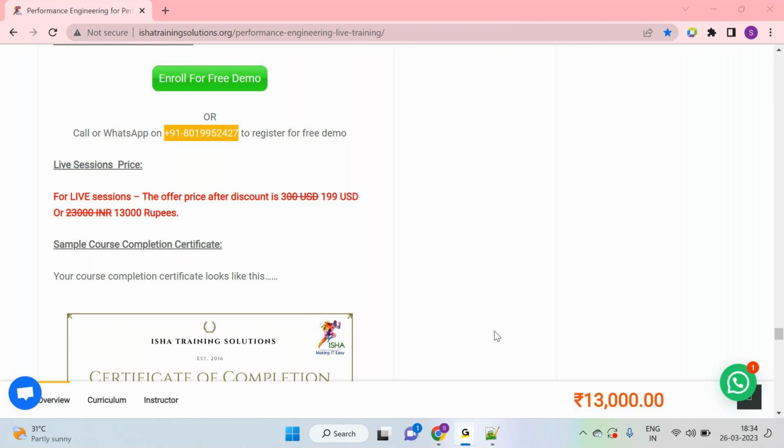And all artifacts, documents, and software, everything we are going to share through Google Drive, so that you can download and set everything up on your machine. Because I told you this is practical oriented learning. Even the sample application you are going to set up on your machine, and whatever activity I do on my machine, you are going to do on your machine also. And if there is any problem, you can bring it up and we'll discuss.